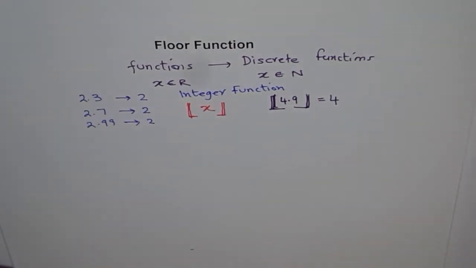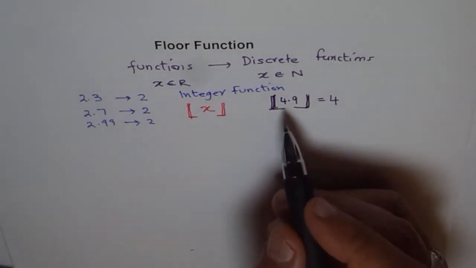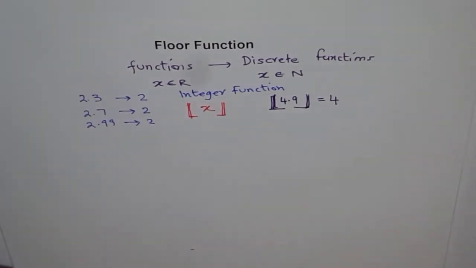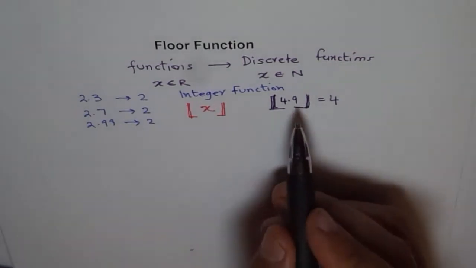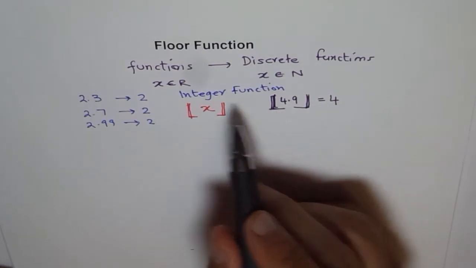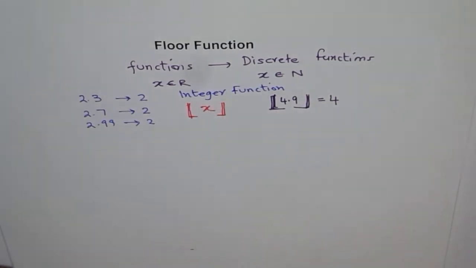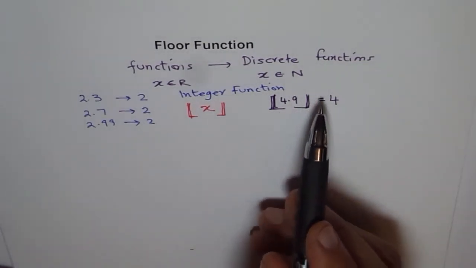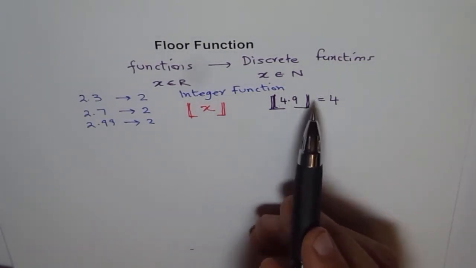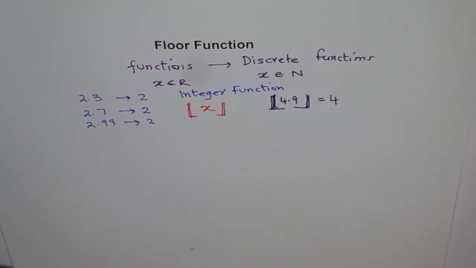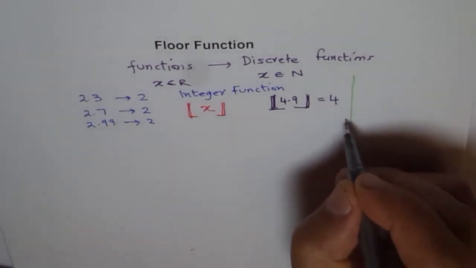That is what the floor function does. It actually picks up the integer value and leaves the rest. Whatever is after the decimal, the floor function leaves that. So it brings down or rounds to the lower value, in integers. Therefore, it is also called the integer function. So what it is doing is, all real numbers between 4 and 5, including 4, will be rounded to the number 4, right? So on a graph, I can show this floor function like this.